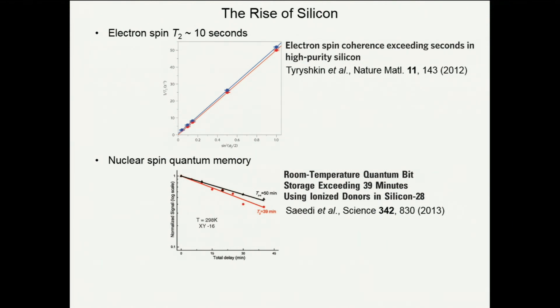It's also another pretty powerful experiment by Mike Thewalt's group. What they showed is that they could have a phosphorus-doped silicon that has an electronic degree of freedom and a nuclear spin degree of freedom of the donor. They showed that they could transfer a quantum coherence to the nuclear spin system and warm the sample up to room temperature. They let it sit there for like 40 minutes, cooled it back down and did an optical measurement. And they showed that they could have a room temperature quantum memory with a lifetime of 40 minutes, right? So this is really significant.